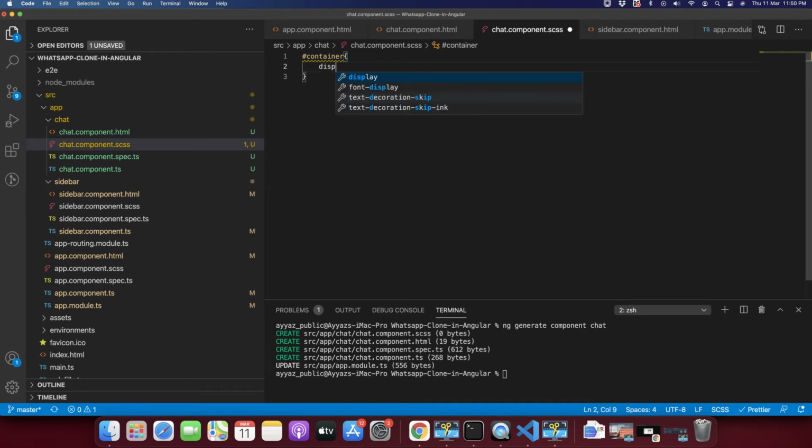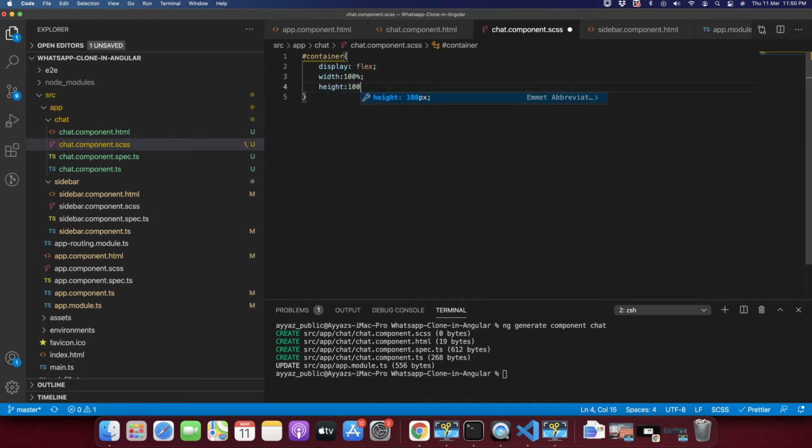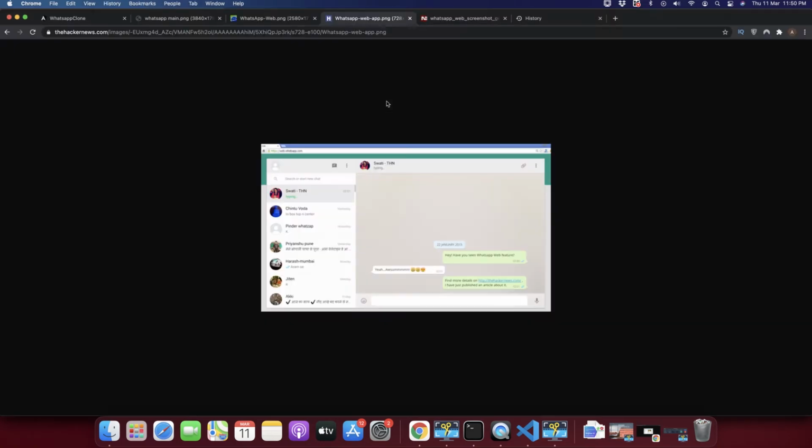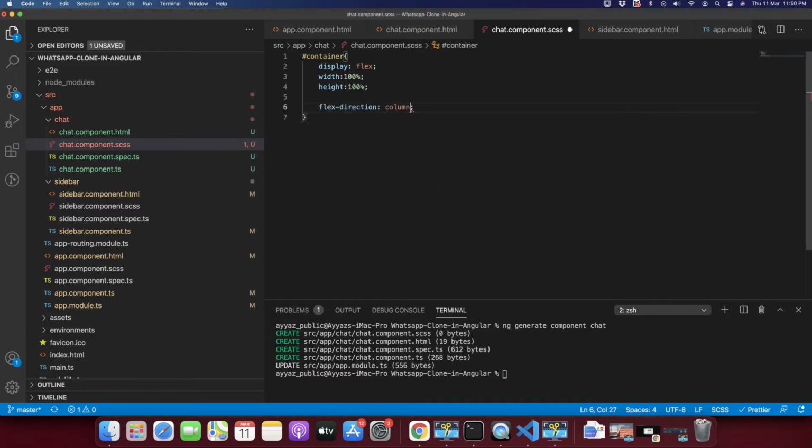For example, display flex, width 100%, height 100%, and now the flex direction should be column because we are not showing rows here. Flex direction is column.